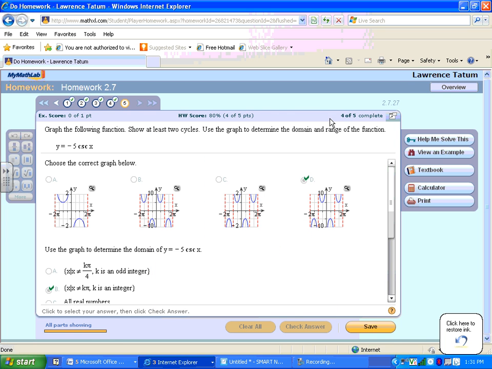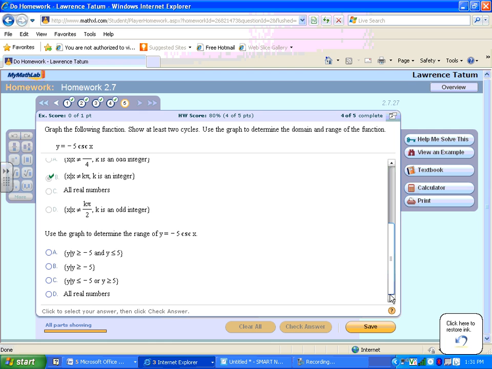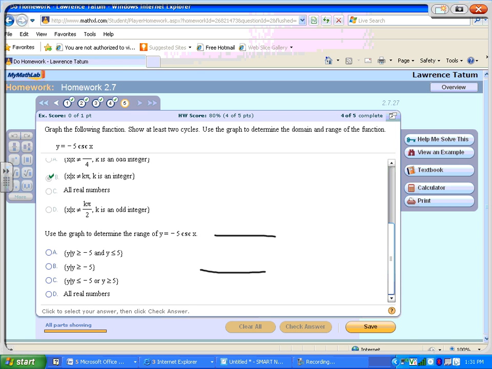All right, so let's remember that. Let's see if we can pick the right answer. We're looking for everything but what's in between. So let's think about it. That would be stuff that would be less than -5, and then greater than +5. And so this is going to be C there.